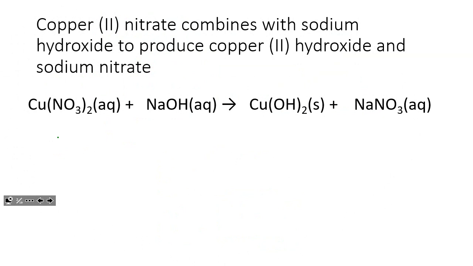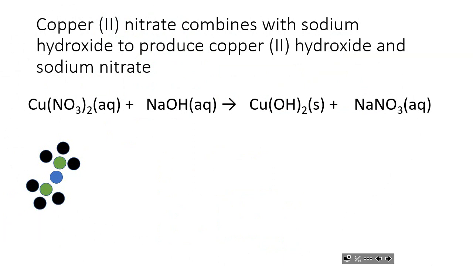Okay? So now I'm going to give you a little bit of a cartoon version here. Try to get that thing out of the way. Okay. So consider this little blue sphere to be the copper, okay? And then a nitrogen surrounded by 3 oxygens, that's a nitrate. We need 2 nitrates, right? Okay, cool. We're going to react it with a sodium hydroxide. You can guess which piece is which here. That's still the oxygen. That's a little bitty hydrogen sitting on it, right? And there's our sodium.